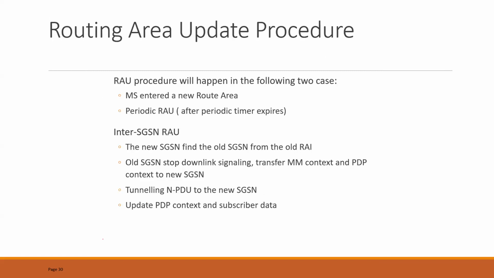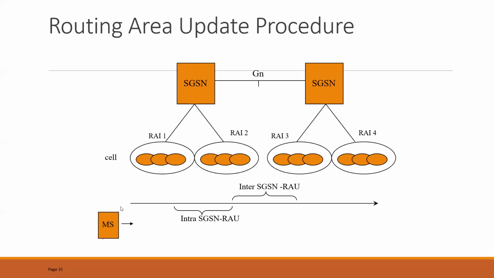Okay, the next flow that we are going to look at is the routing area update procedure. Before going to this, I will come to this slide. If you have an active handset available, you will be connected to a cell. A cell is a mobile tower to which you get connected. That cell is part of a routing area. Similar to your location area, in the PS core we have a routing area. Each routing area will have numerous cells that are part of it, so cell 1, cell 2, cell 3. All these are part of one routing area ID.